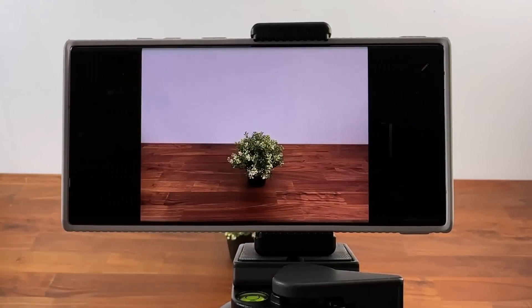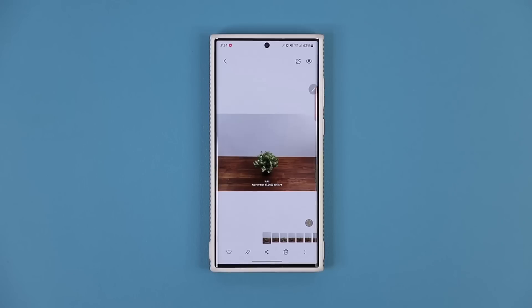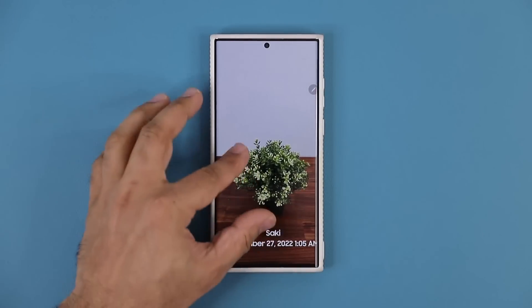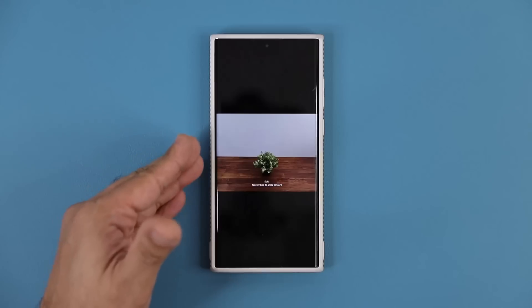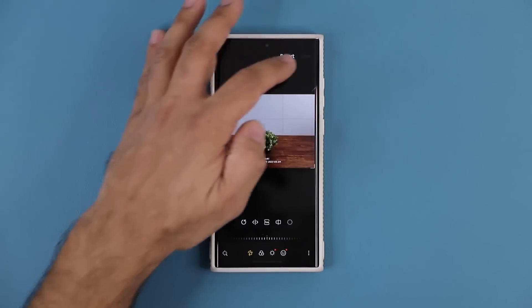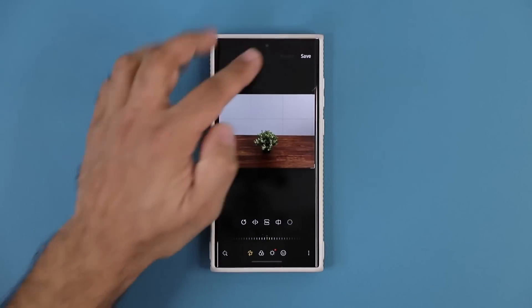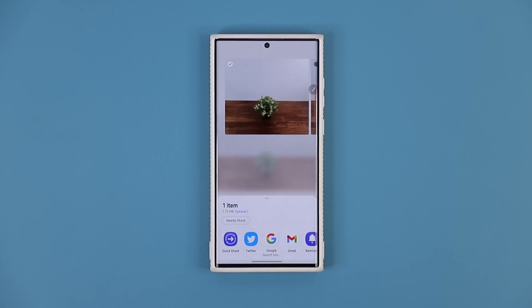Now if you look at the other photos I took earlier, they were all clear. This at least gives you some kind of reference point — I personally just like to have the date and time. One more important thing: if you enable the watermark feature but you want to share that photo without the watermark, at the bottom here, for whatever purpose, you can remove the watermark before you share the picture. All you do is go to the picture, tap on edit, and then tap on revert. Once you tap on revert, it's going to say revert to original and it's going to remove the watermark. Then you can save it and share this without the watermark.